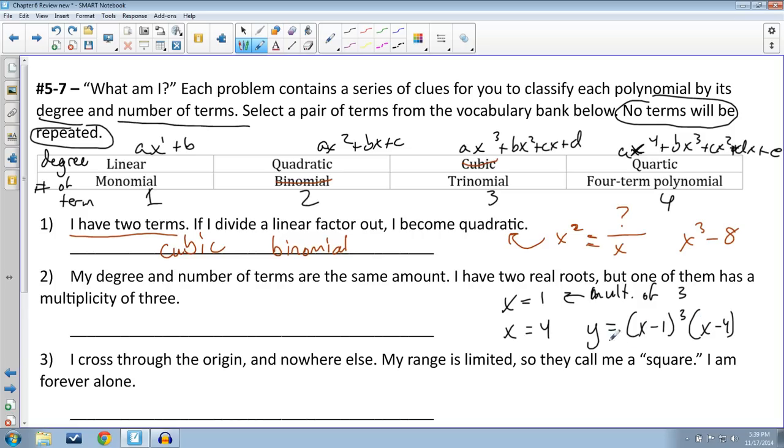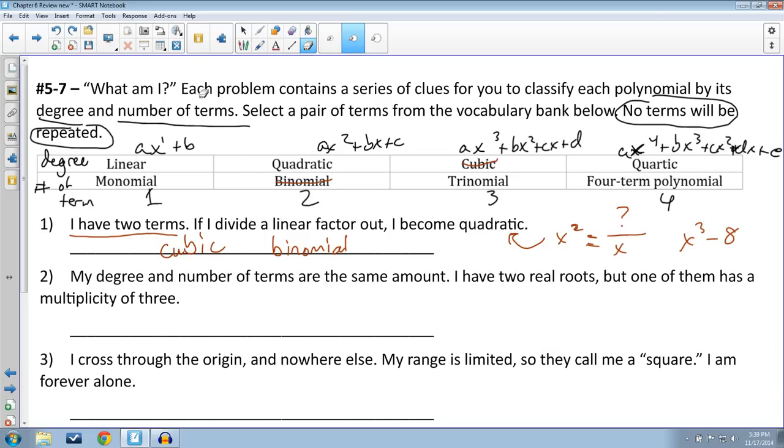Okay, this is quartic. If I expand, it looks cubic right there, but if I expand this thing completely, there are my two real roots, one with multiplicity of 3. This would be y equals x to the 4th, and so on, then plus 4 at the end. But this is a quartic. And I'm not saying that this thing gives you 4 terms. I'm sure I could find a way to make that have 4 terms instead of 5, but I'm not going to do it for that one. This one becomes a quartic 4-term polynomial.